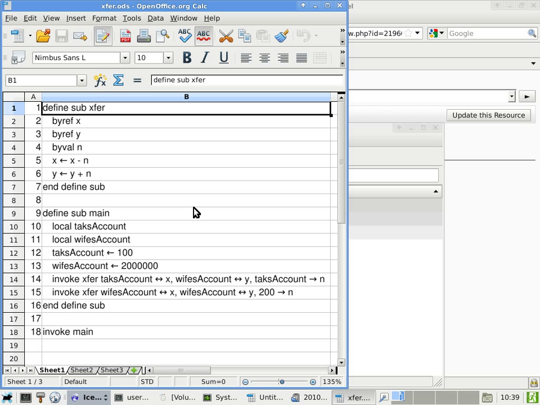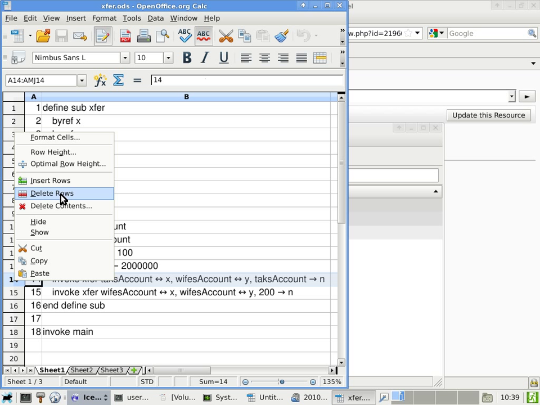The second invocation of transfer is using my wife's account twice. In other words, it's using my wife's account as parameter X as well as parameter Y. So inside the subroutine transfer, now we have a problem. Well, not exactly a problem, but it is called aliasing. In other words, we have two passed by reference parameters referring to exactly the same thing. The question is, will it cause problems in this case? We're only transferring 200 here, so we'll go ahead and trace that particular line and find out what's going to happen.